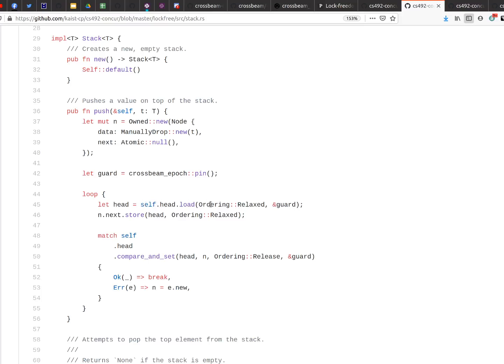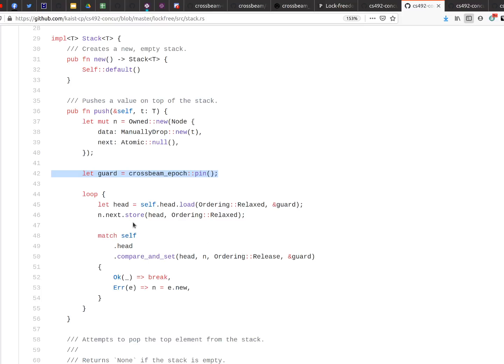I mean, we are creating a guard here, and we don't need a guard at this point in time because we are just creating a new node inside a heap, and it is not accessing the shared memory. Until here, this node is exclusively owned by myself, so we don't need to pin the guard before the creation of this new node. And after creating this, after pinning the guard here, we can safely read the pointers because they are effectively protected by the epoch-based reclamation implementation.